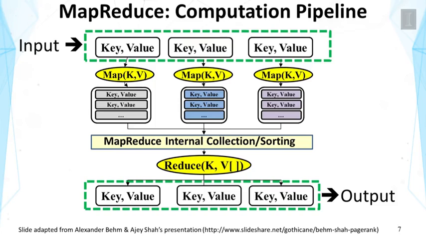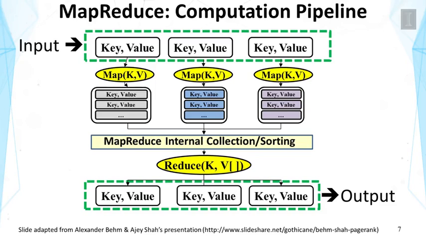Now, of course, each reduce function will handle a different key. So we will send these output values to multiple reduce functions, each handling a unique key. A reduce function would then process the input, which is a key and a set of values, to produce another set of key values as the output. These output values will then be collected together to form the final output. Right? So this is the general framework of MapReduce.